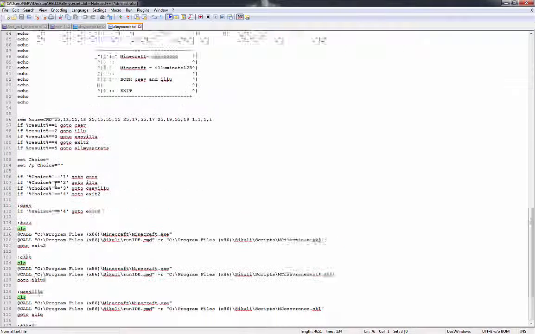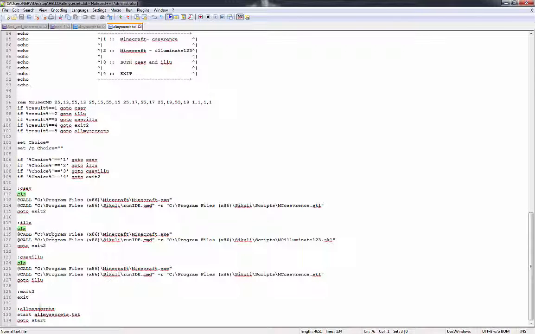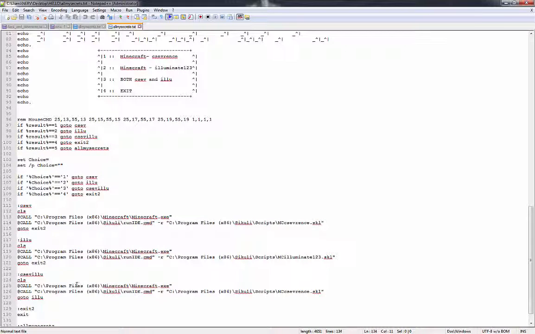It will CLS anything that may have been entered onto the screen after activating this, and then it will refresh the screen. So this is the command I use to launch Minecraft. I dropped minecraft.exe into my program files folder, and this is the command used to launch the Sikuli script. So it's @call, and if any of it has spaces in it, like you see program files has a space right here, a space right here, you have to enter it in quotation marks.